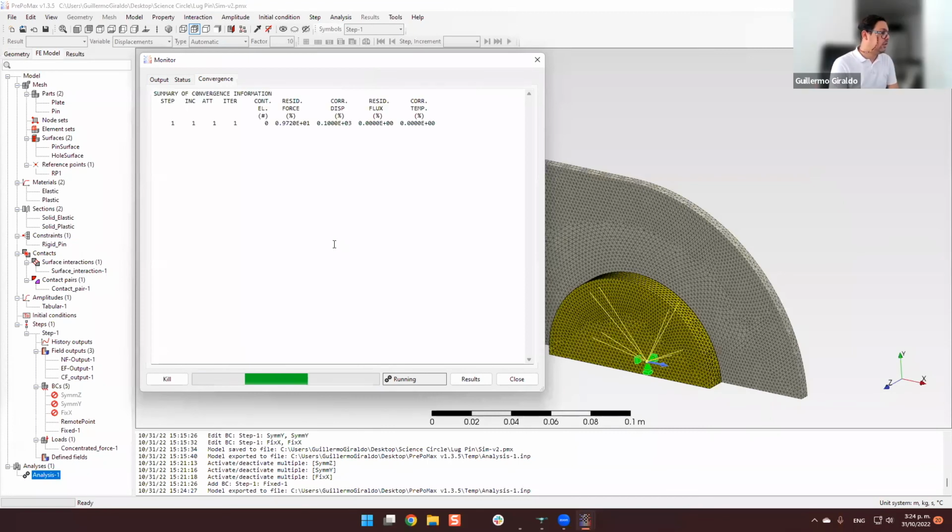Any obvious limitations of PrePoMax? Yeah, it has many limitations. It's under active development. Obviously, there are no dynamics. There is no dynamic analysis, so if you need to perform dynamic analysis, not yet. The meshing is, I will say, halfway. You cannot create really nice hex meshes, even for sweepable bodies. That's not possible yet.